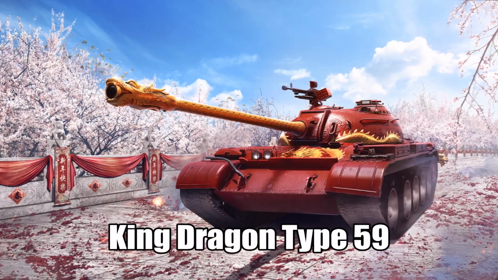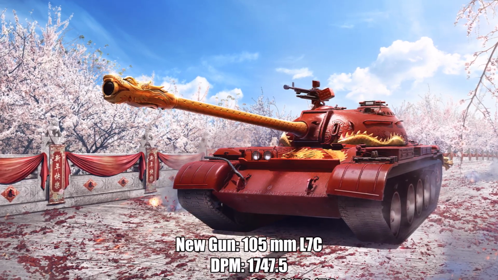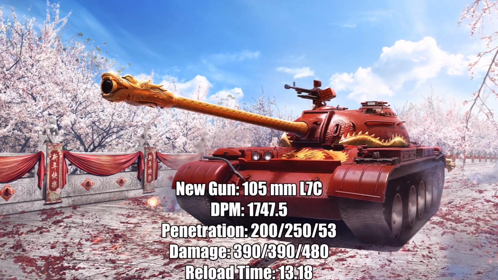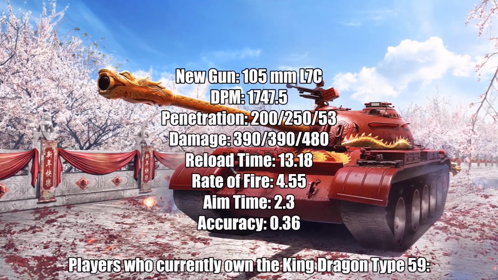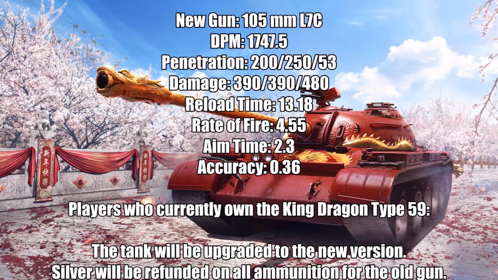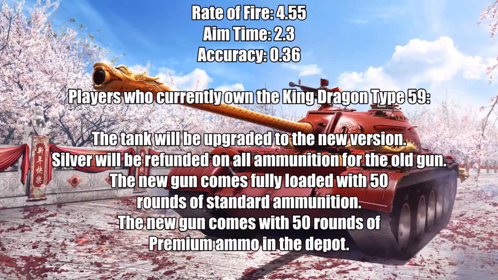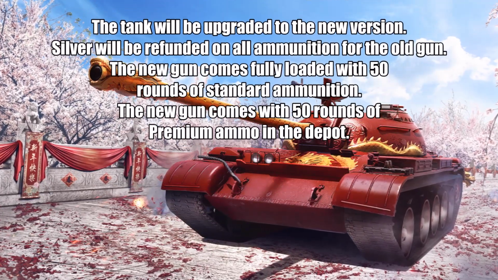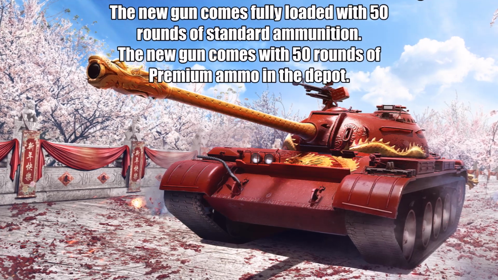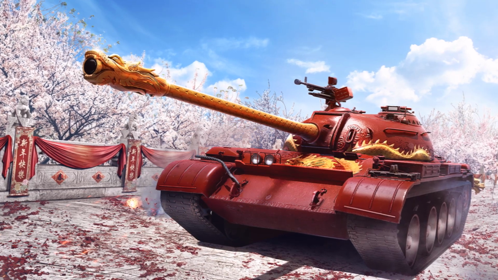And then the King Dragon Type 59, if you've got that tank, it's going to get a buff. The Crimson Monster's gun has been given a fiery upgrade to a modified version of the 105mm and packs a devastating 390 average damage, and not only that, they've reworked the actual gun stats to give it better penetration and accuracy. Visually, however, the gun will look exactly the same. I mean, after all, you probably didn't buy this tank because of its performance, you probably fell in love with the way it looked and loved having a dragon's neck as a cannon.